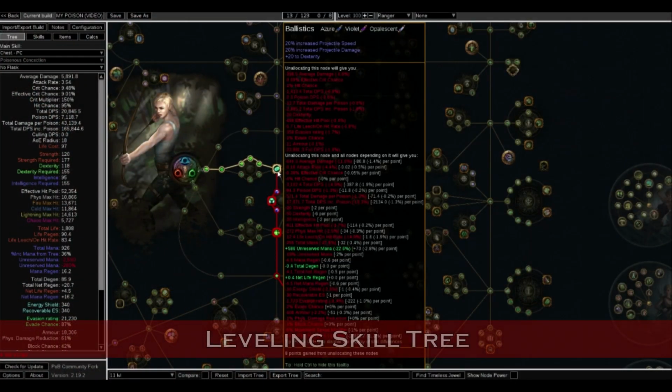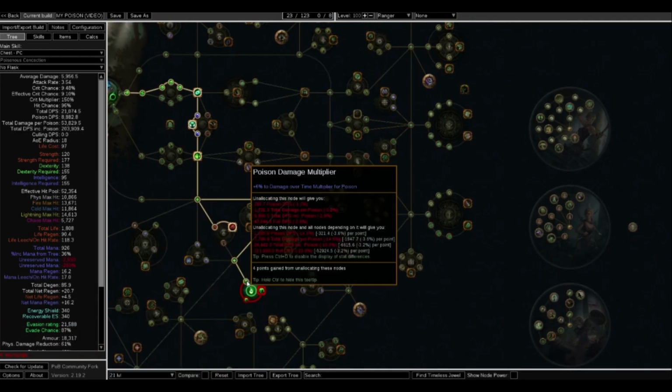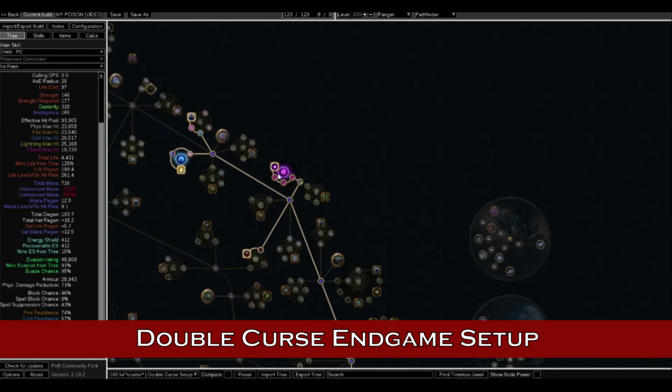For the skill tree I've made a leveling system almost for each 10 levels, so you will not miss anything in your progress. I left a link in the description for this passive building guide. On this build I know 2 different setups of the end game and you can choose one of them.